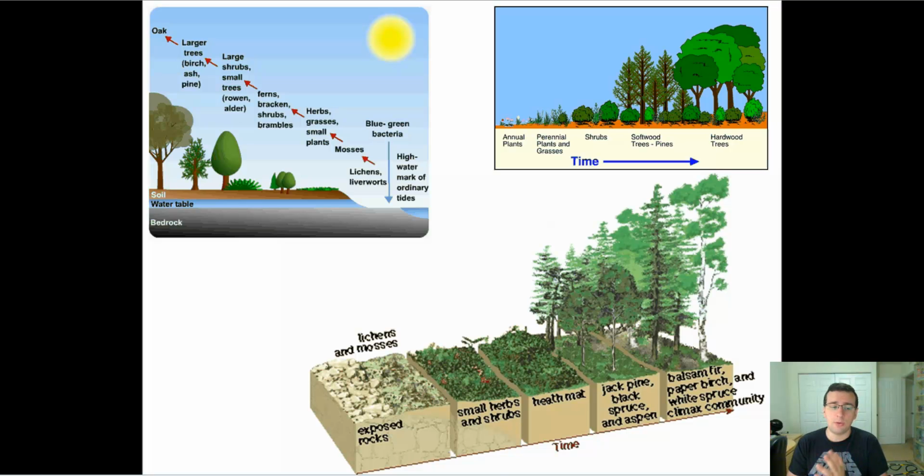And a lot of times also there's a little bit of tolerance in succession because when you get to the climax community, you don't completely destroy some of the things that were there in the beginning. There's still going to be some small herbs and things like that in the middle, below the trees, but that's not going to be the majority. So you may ask yourself, it kind of sucks for the first species that come through. They just get outcompeted eventually. But no, that's how they make their lives.